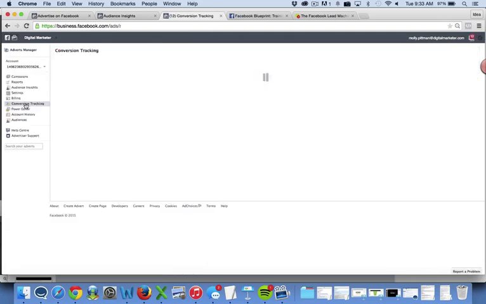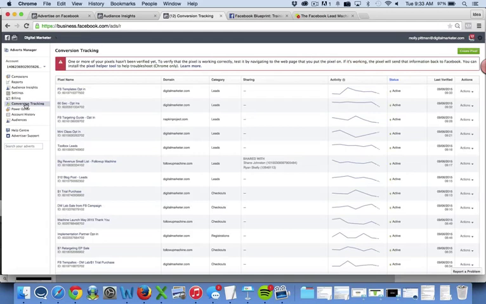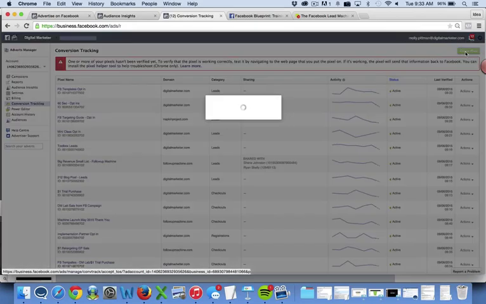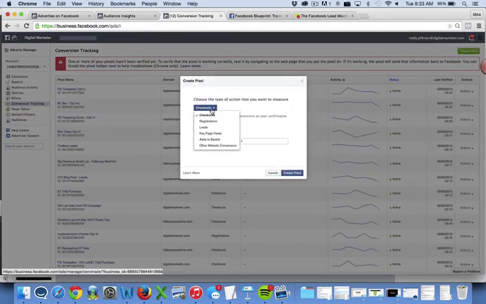And you can learn more about conversion pixels and website custom audience pixels in the Facebook pixel resource below this lesson. But for conversion tracking, if we want to place a pixel to tell Facebook to optimize, we're going to click Create Pixel. So for this, we would do lead, and I would do something like Facebook ad templates, leads, and hit Create Pixel.